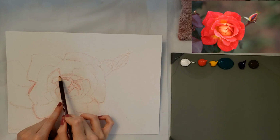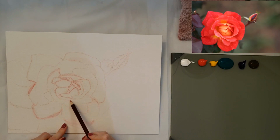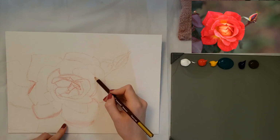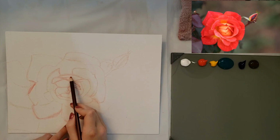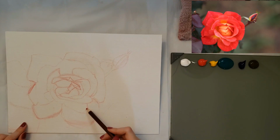And, let's see, what would be the next petal? Right along this edge, it kind of keeps going and then comes back into this petal here. And then there's a petal that comes up. There's like a little point there and a little dip there, and it comes and meets this bottom here, a little past the triangular mark. And then there's a petal right up below where this starts curving. It's gonna be right next to that, and it's gonna come, actually not that, kind of comes in like this.